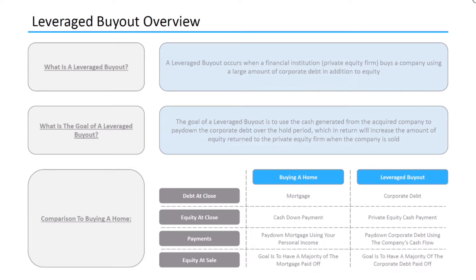Now I know that was a lot of information to take in, so let's take a step back. What helped me better understand what a leveraged buyout is was comparing it to buying a home. When you buy a home, you don't pay for the full amount out of your pocket. Usually you will take a loan or some sort of debt, such as a mortgage, from a bank to pay for a portion of it. The same concept applies to a leveraged buyout.